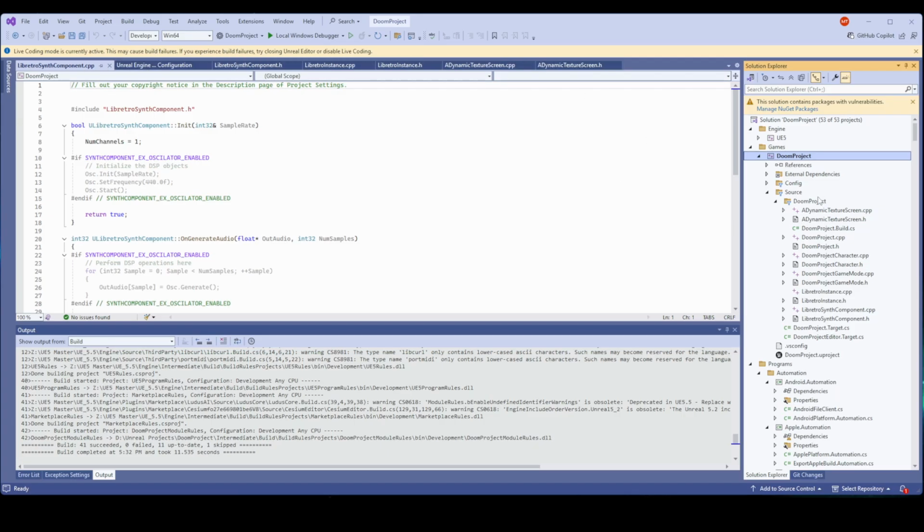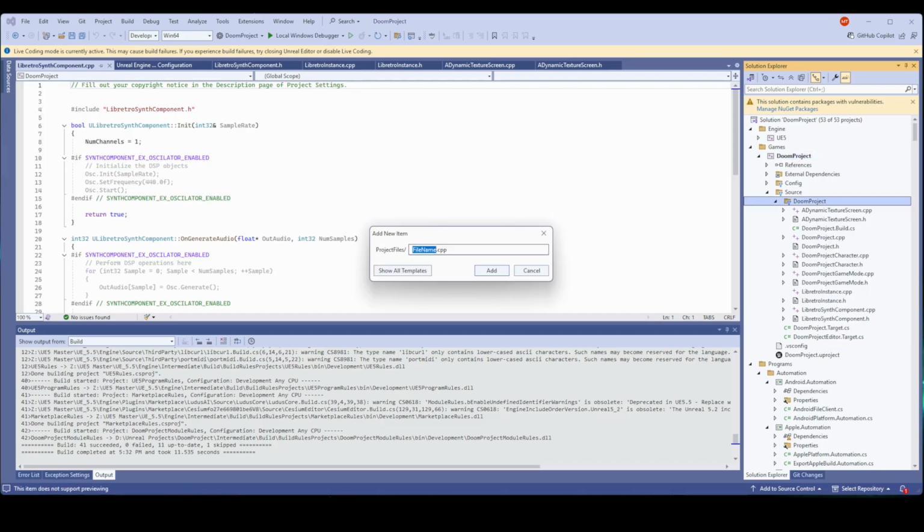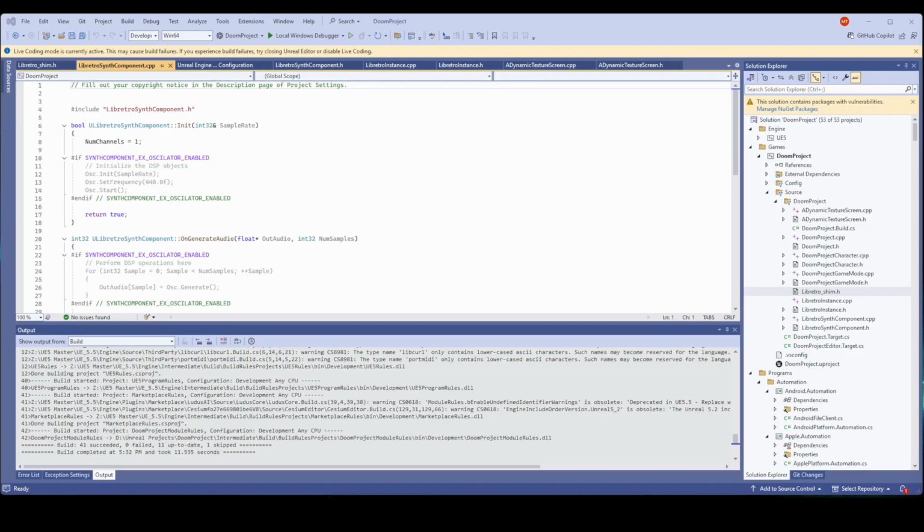But we got one more to create. So let's right click. Let's do Add and New Item. And this one is going to be called libretto underscore shim. And we'll go Add. Okay, all our files are created. Now we have to put some real code instead of the code that automatically gets put in these files.